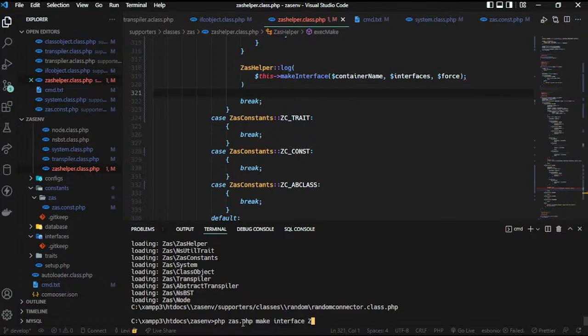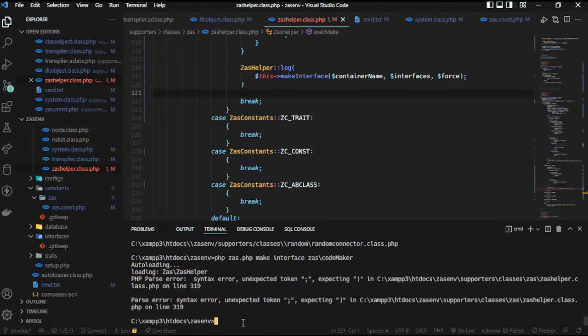What's the name of the interface? ZAS slash, what? It's called code maker. This guy is a code maker. It makes code, man. Code maker, and we're going to say dash. Let's see if it works in the first place. No problem. That's how we start.